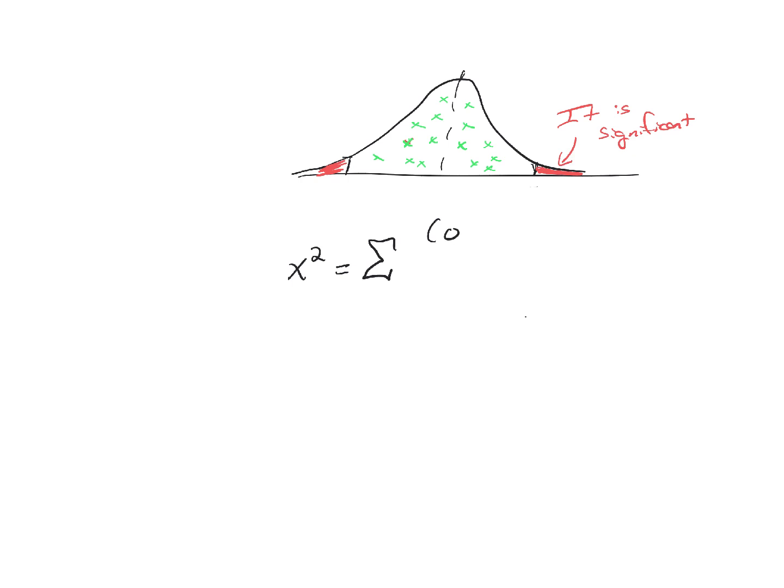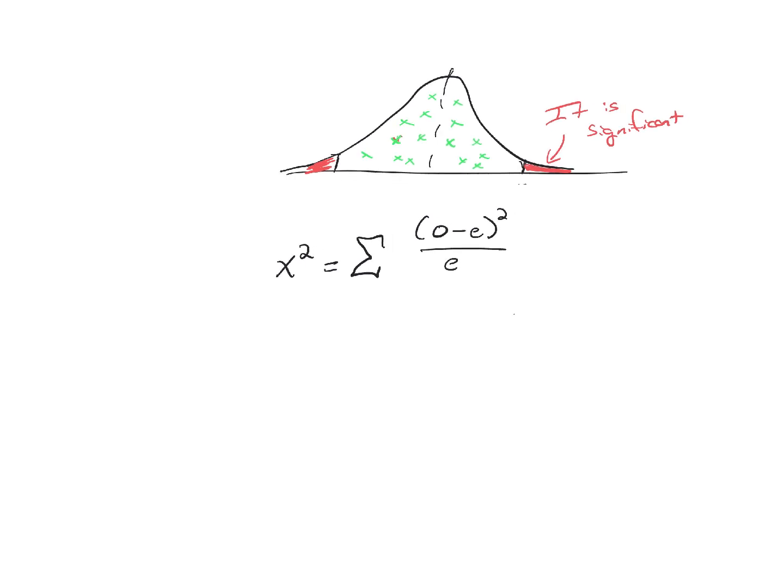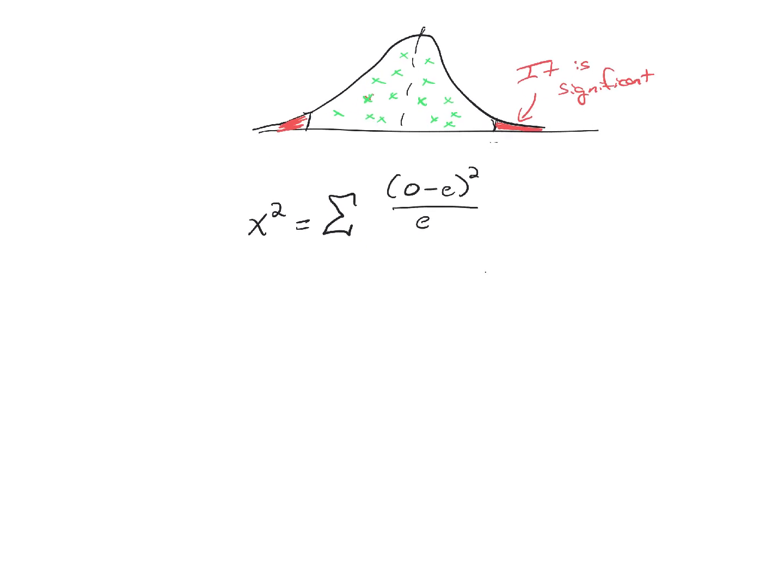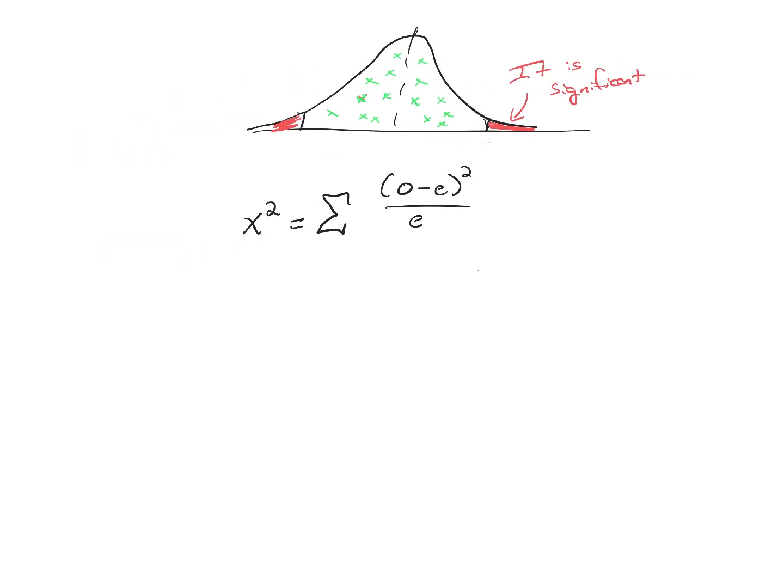We take chi-square, which is the observed minus the expected, and we square it. Then we divide it by the expected. Why do we square it? To get rid of any negatives. We don't want any negatives in this. And this Greek letter means sum. So add them all up. That's it. And you've done that. You see the table's done it for you. They do a great job with the table.